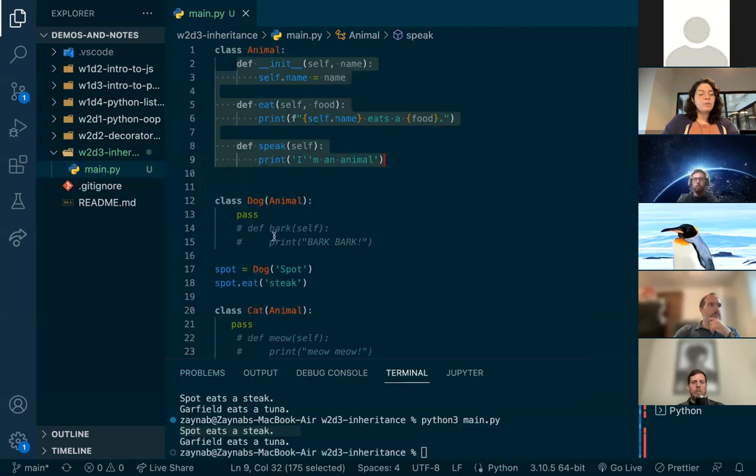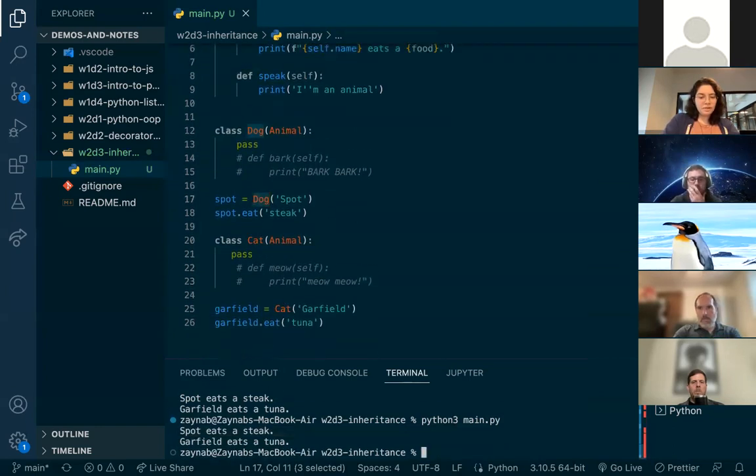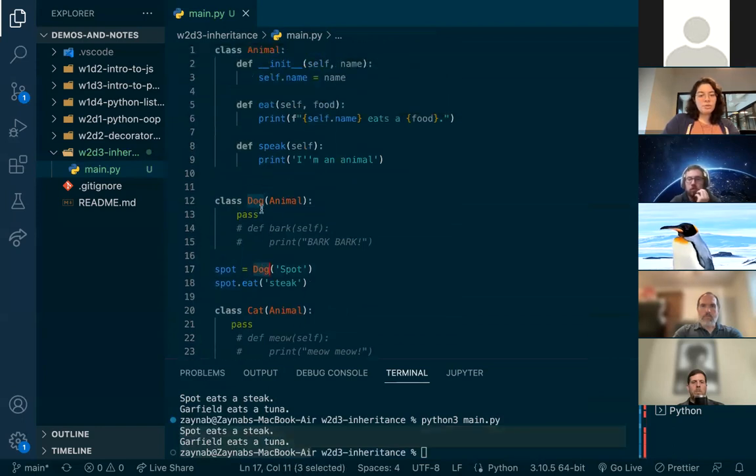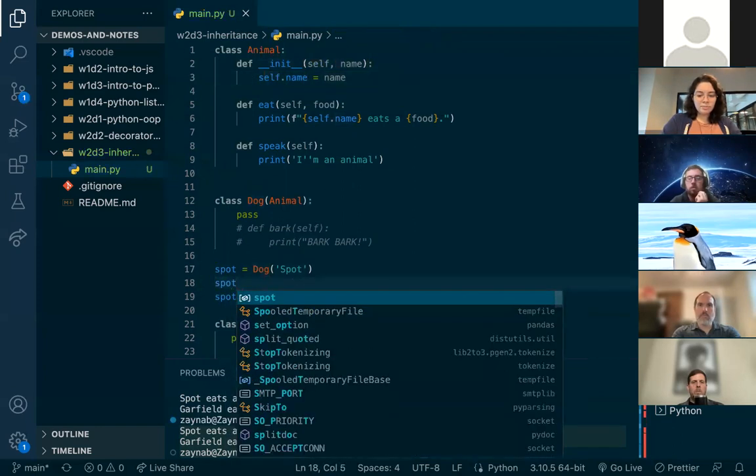So when I create a new instance of dog, it's actually creating a new instance of animal as well. So now if I run this, I'm still getting the same results because when I instantiated dog, it went to the init function of animal and initialized a name. So let me print out the name so we can check.